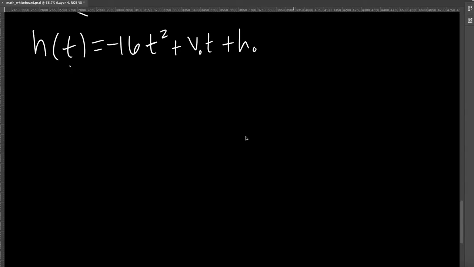Hey math kids, I wanted to talk about how to find your initial velocity if you have an equation and you know a few other pieces about your data. I was just looking at that video that I made with the girl throwing the ball, and I wonder how hard she threw the ball in the beginning.